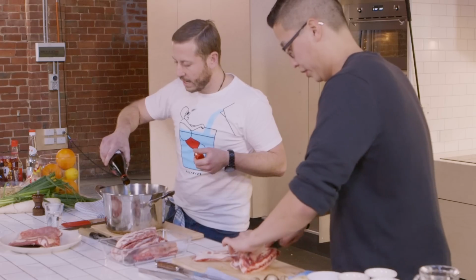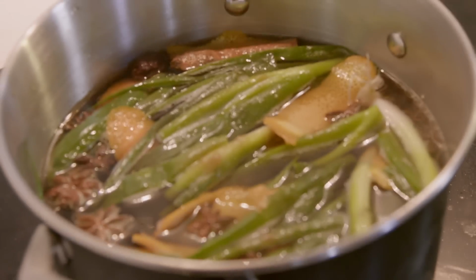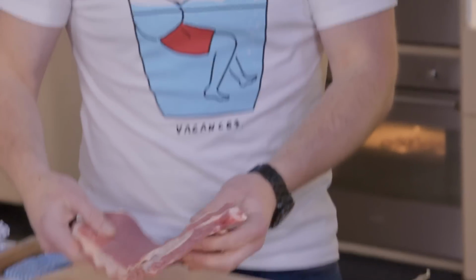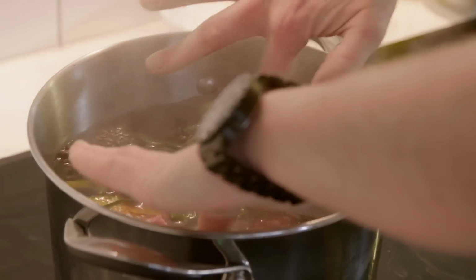Turn it off, mate. What's in your master stock, Dan? Rice wine, soy, spring onion, star anise, and some orange peel as well. So I'll just trim these up in the meantime, I reckon. Braising it whole? Yeah, so once it's braised, then I can chill it down and then cut it into individual ribs. So what are you doing with those?